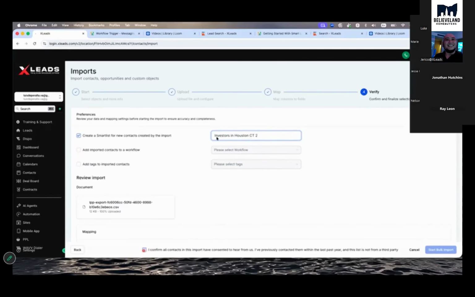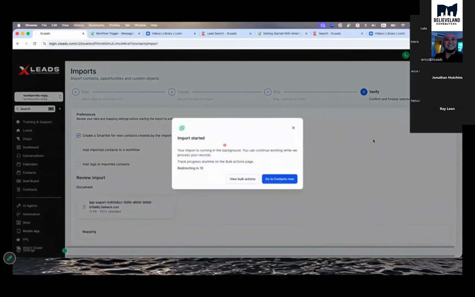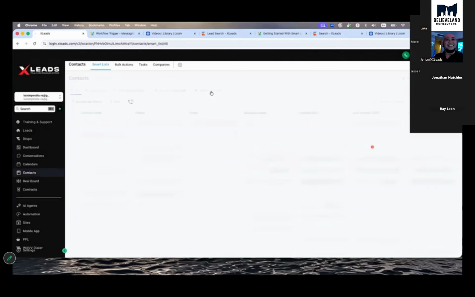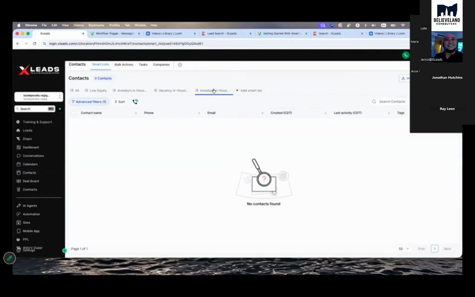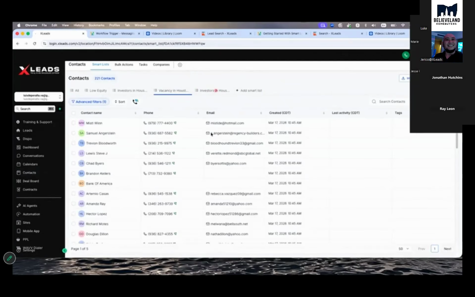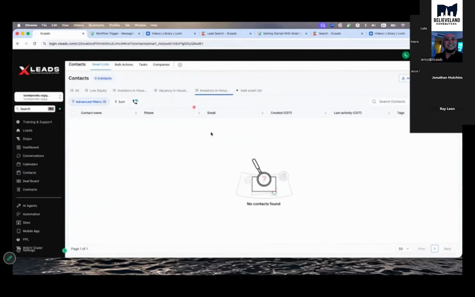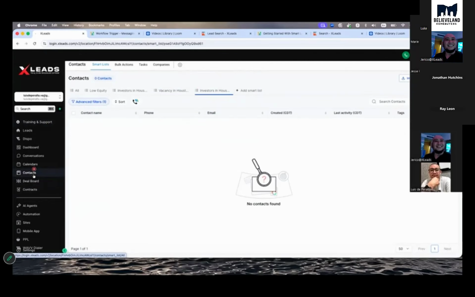And then you click on the checkbox down below, click next or click start bulk import. And again, that finalizes your import process. And you will see that I have already a new smart list, which is this one with the lists of investors. Okay. So right now, it's still loading, but basically that's how you pull investors from the dispo section and import them to the contacts.